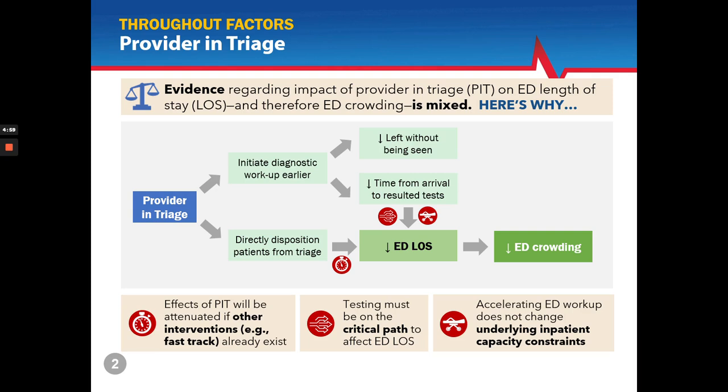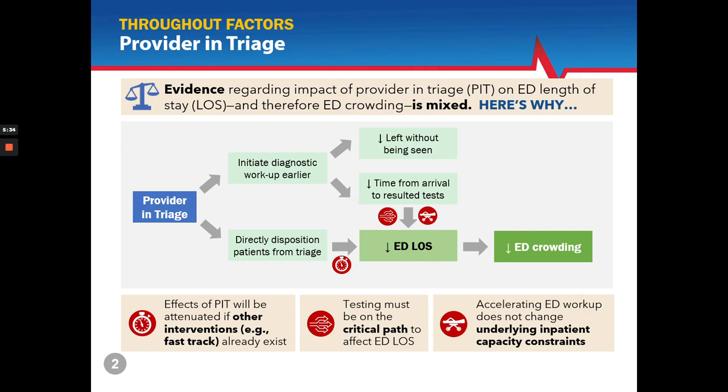So this is an excerpt from a conceptual article on provider in triage that tries to explain why provider in triage seems to have reduced ED length of stay in some EDs, but not others. Provider in triage works through two main mechanisms. First, placing a provider in triage allows you to order labs and studies earlier, meaning you'll reduce the time from patient arrival until their tests have resulted. Now, this can reduce ED lengths of stay, but it might not, depending on the local context.